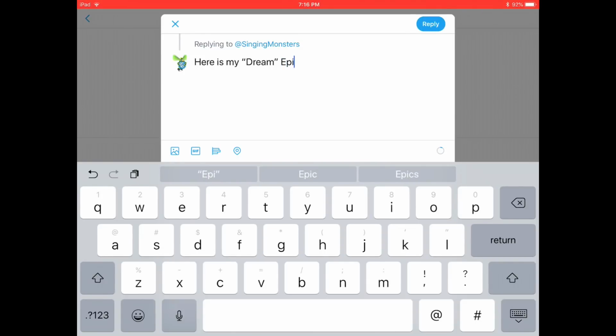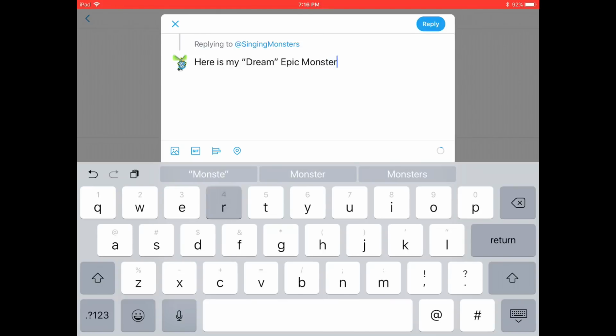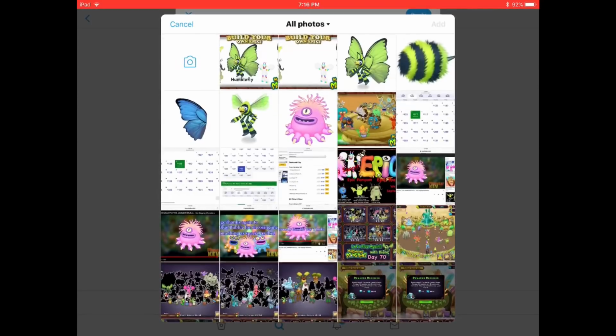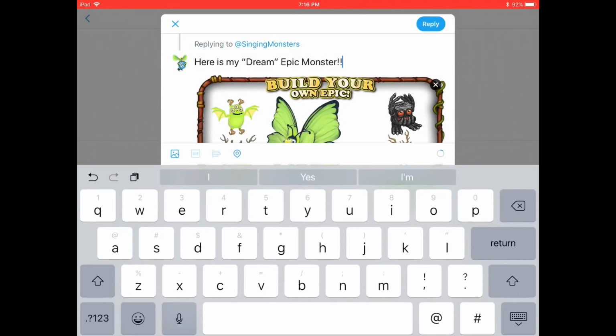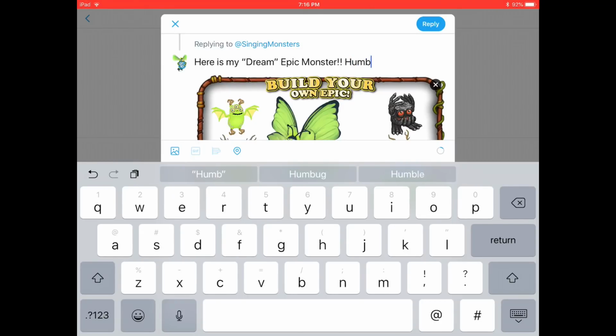Yeah, I definitely love the color of humbug already, so I wouldn't change that. I like that so much, but years ago I designed a seahorse butterfly. Was a dream monster I wanted to hopefully one day like. Yeah, that would have been kind of cool. But there, we popped that picture into my tweet. Humblefly.